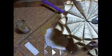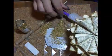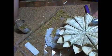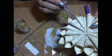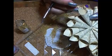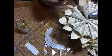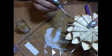I think we need more glitter right here. How did it miss that glitter right there? Ooh, I just have a brilliant idea. Hang on. Let me see. This one is a little loose. I'm gonna add a little glue under there while I'm here. There we go. Glue that puppy back down. Sparkly.